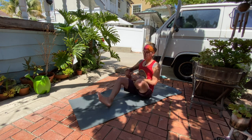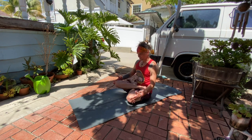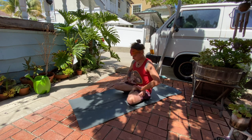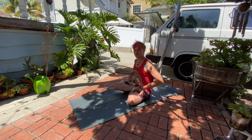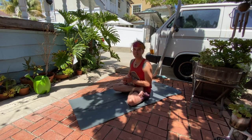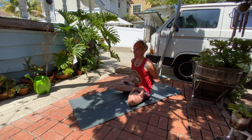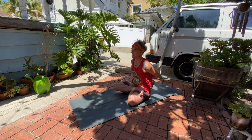Taking the opposite foot up, we reach up, and then we scissor the knees together, really helping those feet come up a little higher. And if this is too much for us today, that's okay. We can take a nice cross-legged easy pose. It's up to you. Reaching behind the back, grabbing opposite elbows here. If that's a little too much, we can also just do a little fist bump behind the back.